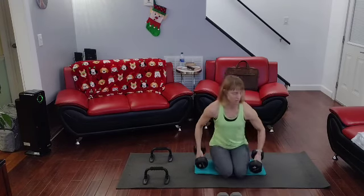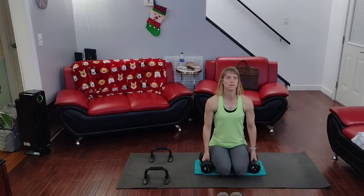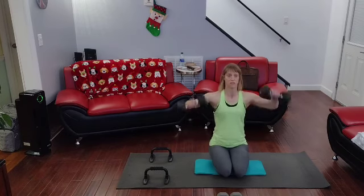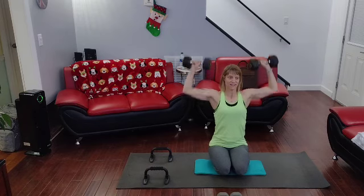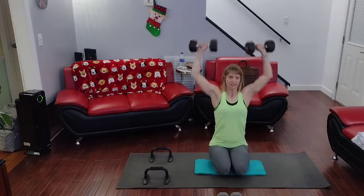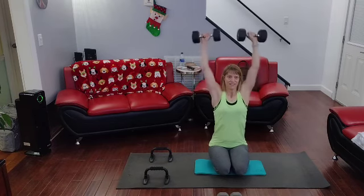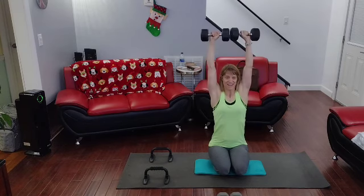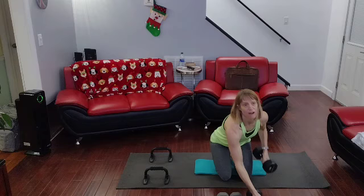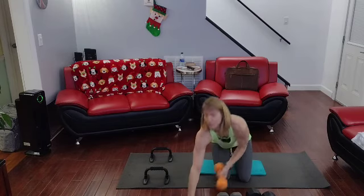Shoulder presses to start, grab the 15s. We're gonna get them up there and do 10 focused shoulder presses. 3, 2, 1. 1, 2, 3, 4, 5, 6, 7, 8, 9, 10. Down, let's go, grab the 8s, side lateral raises.